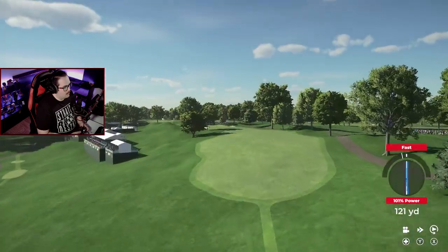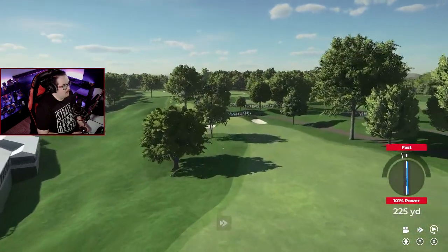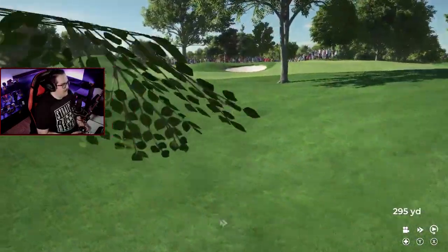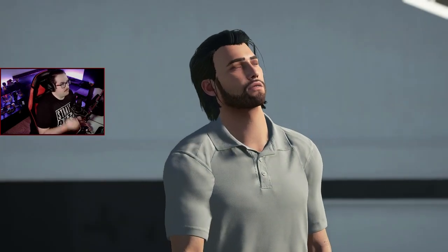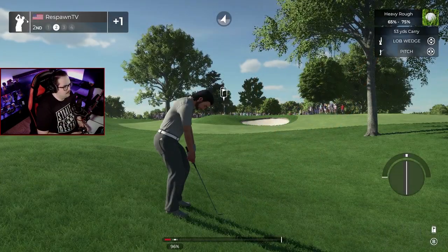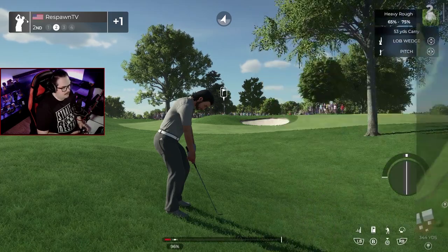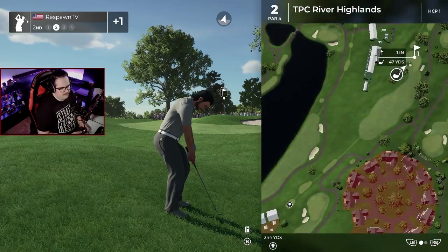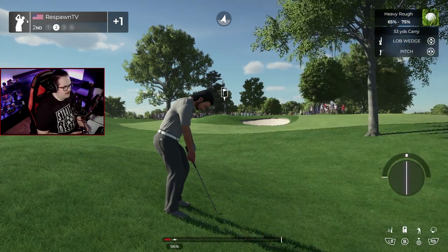Well, not the purest of strokes. After the round, I can just look at the stats. Okay, ball is sitting below your feet. You might want to adjust for that. You have pure stats after. How far do we have? 47? 47 to the hole?